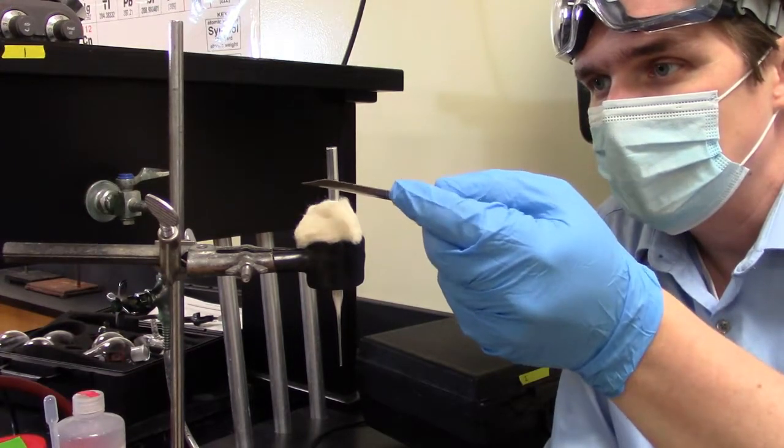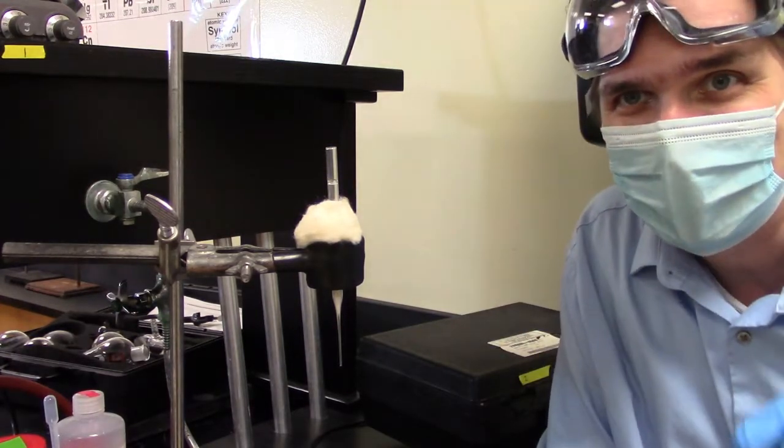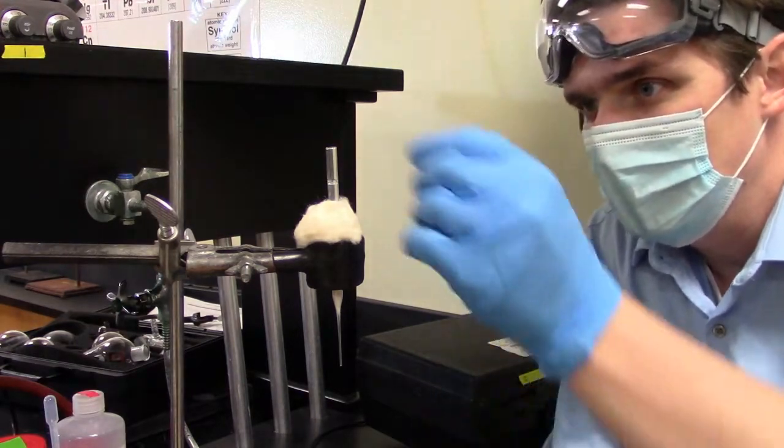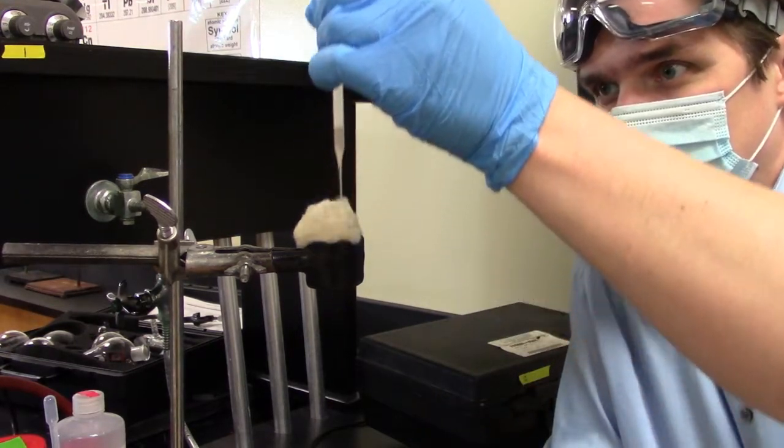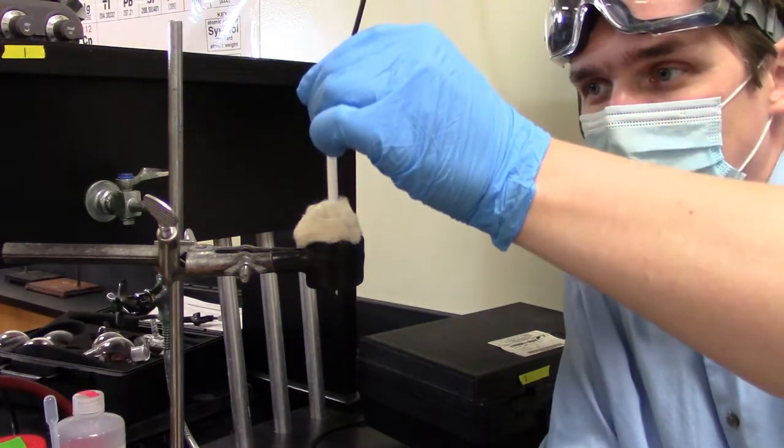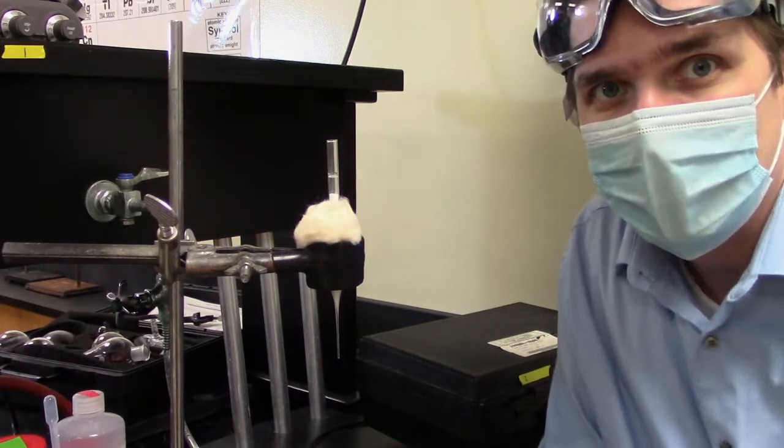And the reason I'm giving these taps is, first of all, I want the gel to pack down. The second is that I also want to knock off anything that's clinging to the side of the wall. And that is now the second half of our chromatography column. So now we're ready to add the sand for the last step.